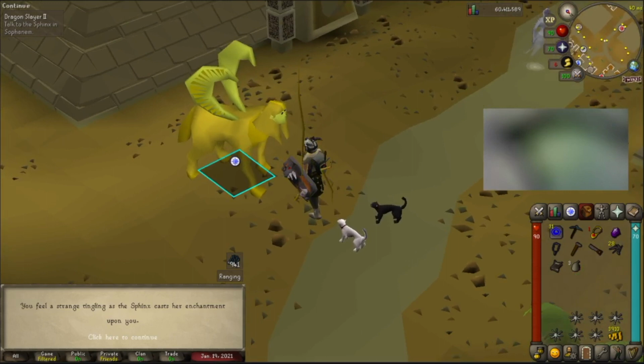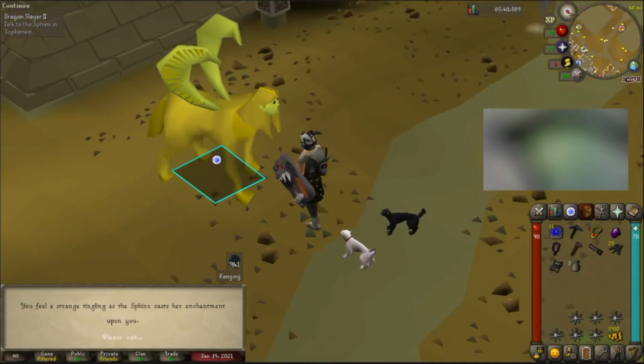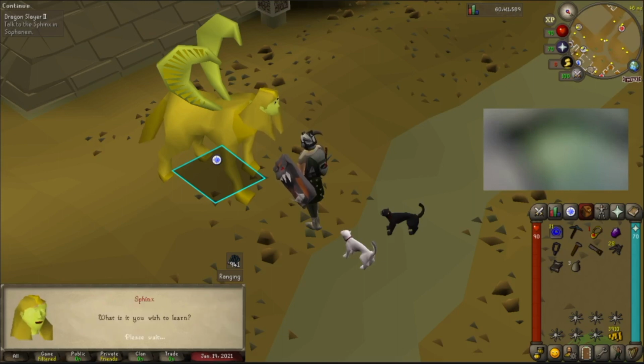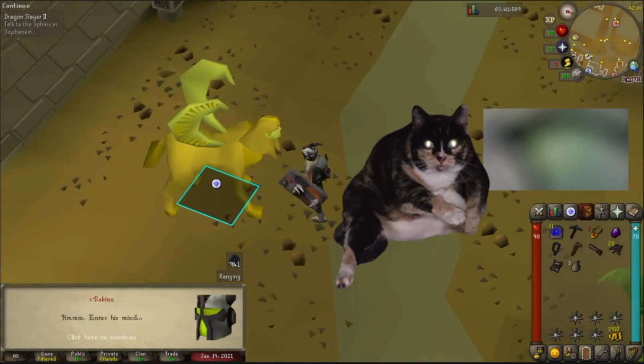I just got the power to talk to cats without using my cat speak amulet. That's pretty cool. I wish I had that in real life. I could tell my cat she's a bitch.